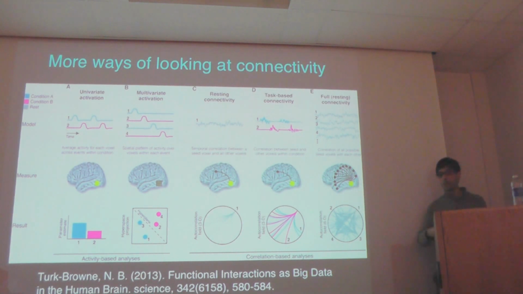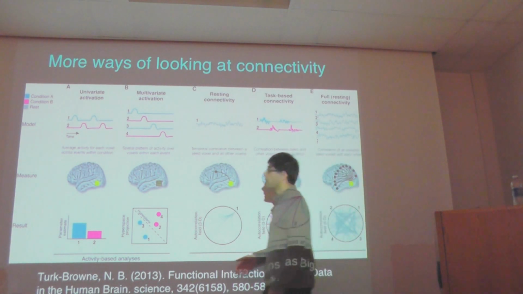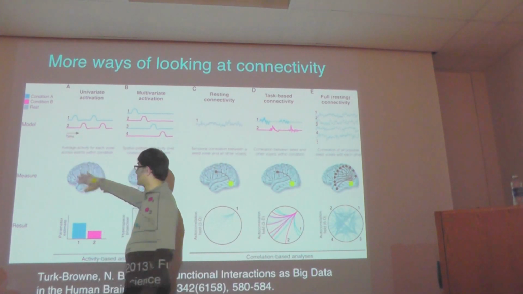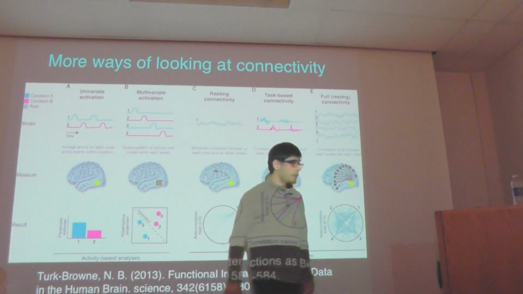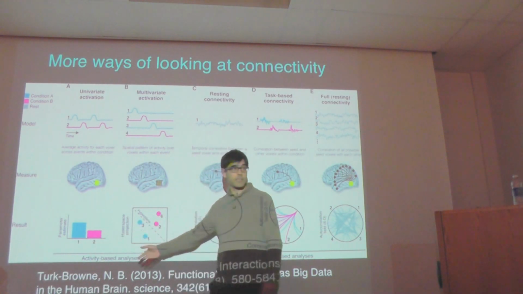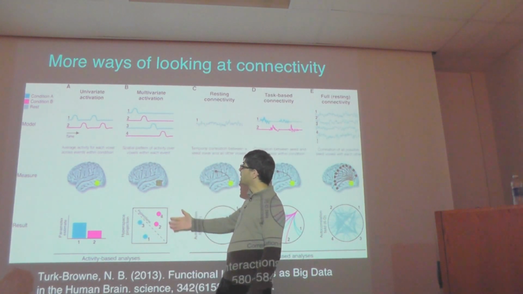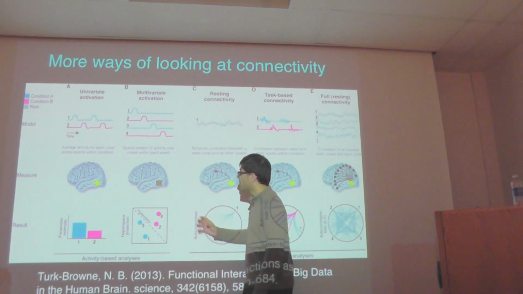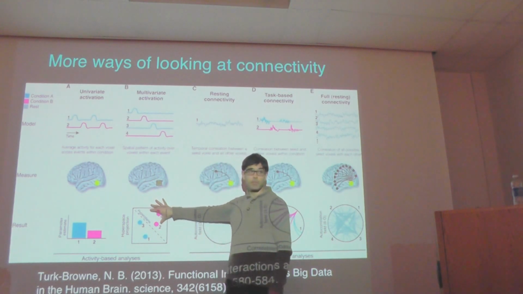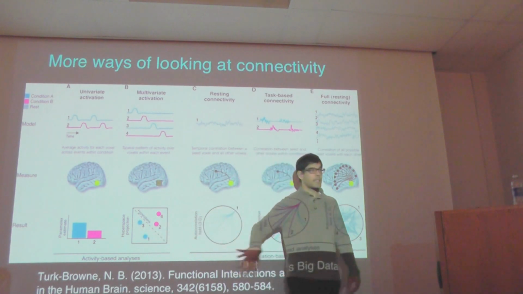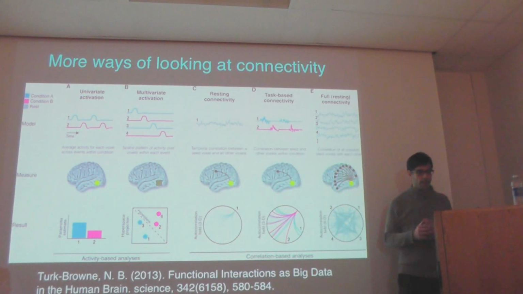out. Now, there are simpler ways of pulling it out that work reasonably well: we know when the task was on, we know when the task was off, so let's find out what was active for the task. That definitely works, but it might not necessarily give you the most interesting answer. Then there are slightly more complicated things, like looking at information that's distributed across large areas of the brain in some high-dimensional sense. That's more big data-ish, because that's saying let's take a lot of brain imaging and apply some machine learning approach to it.